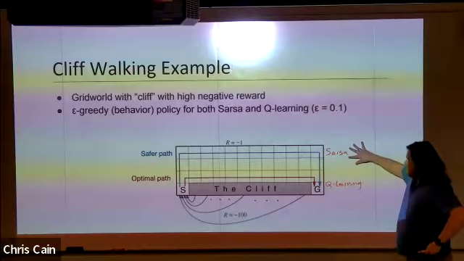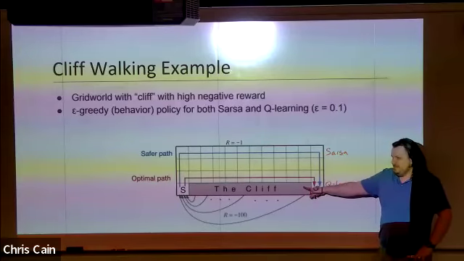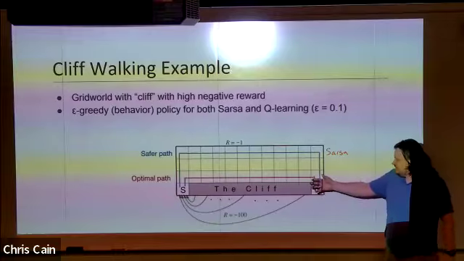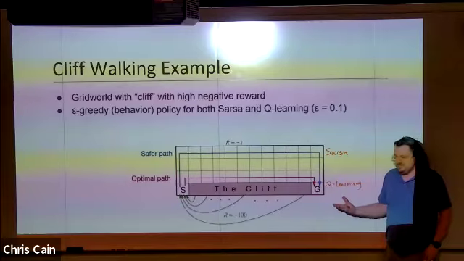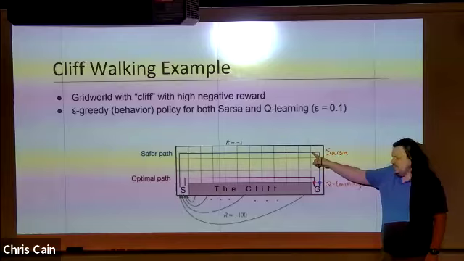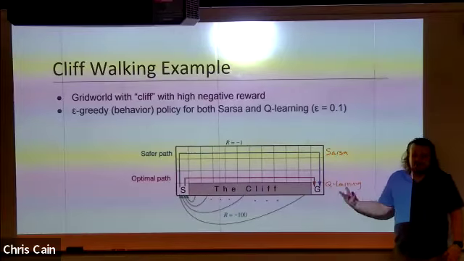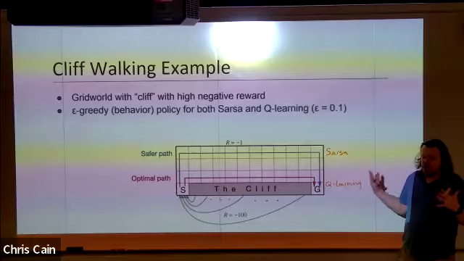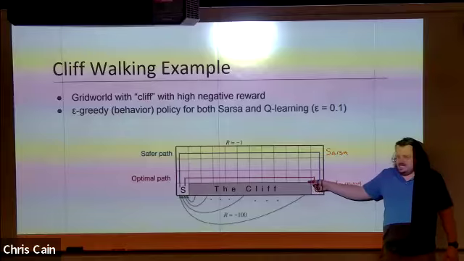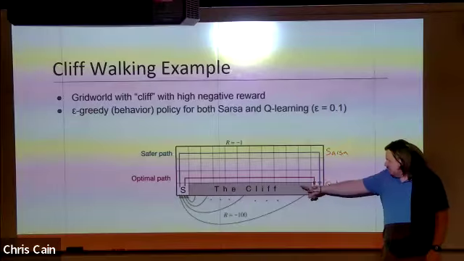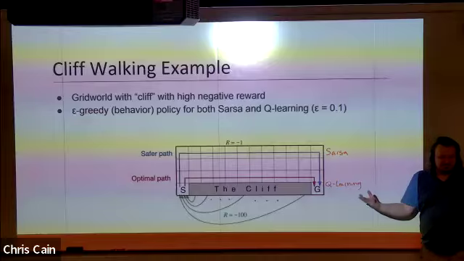Yeah. So SARSA is mostly used in robotics, and the reason is if this cliff destroys your expensive robot, then you want it to learn to path successfully and correctly, but you don't want it to take actions that are going to break it because it is expensive. So it's going to learn like this because we can't keep replacing the robot and replacing the robot and replacing the robot. If we got some grant for a lot of money and we have 100 robots to throw off cliffs, then we could learn with Q learning for the first 99 of them, and then our last robot would walk right along the cliff and have learned that path. So it is now learned for production.